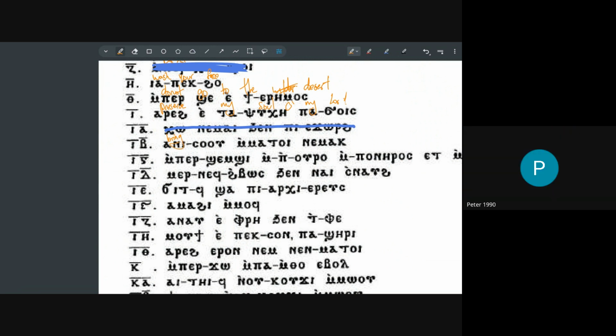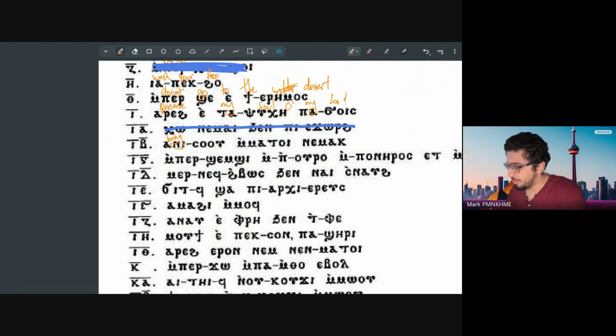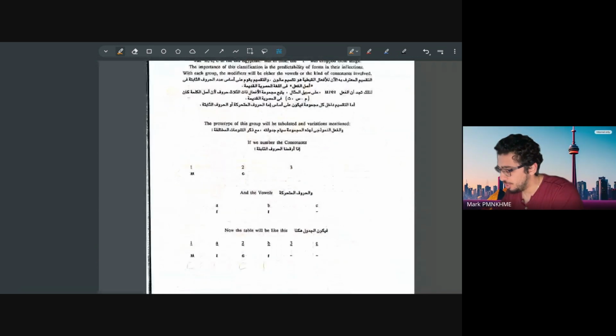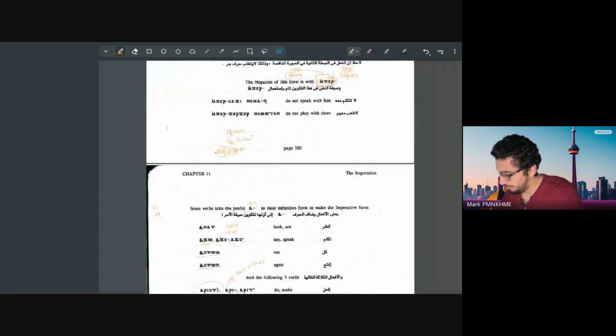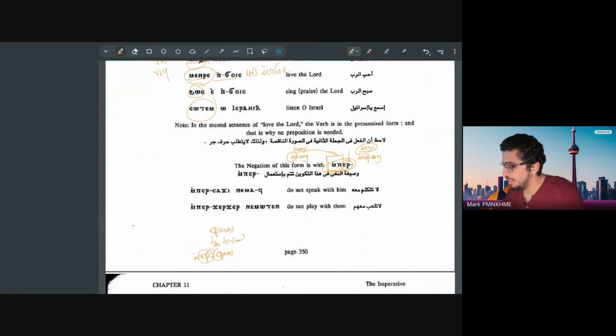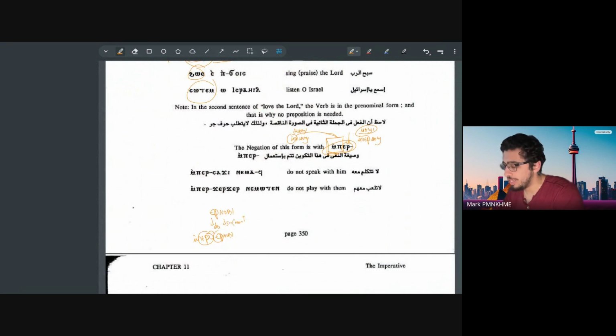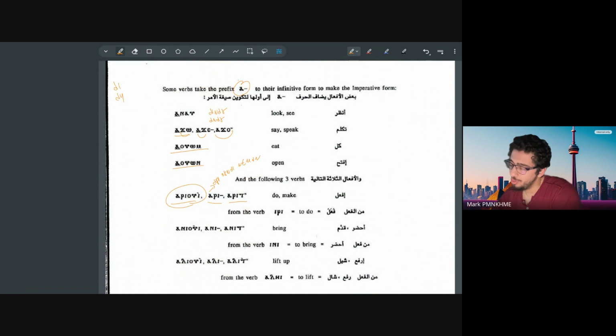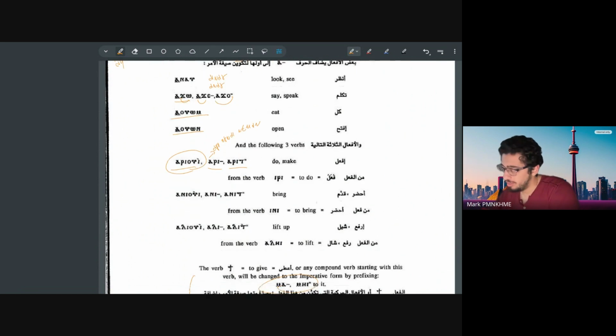Okay. Now, how do you form the imperative form? That's what we covered last week. For most verbs, we can go very quickly. For most verbs, they remain unchanged. Let's cover them quickly. For most verbs in Coptic, if you want to say walk behind, you just say moshi. You don't actually change anything. And then for negation of the imperative, do not, you just add emper. That's it. You just add emper before any verb and you're good. Some verbs take a before it. So for Joe, you say a Joe. Open, you say a warm, a one. So that's one thing.